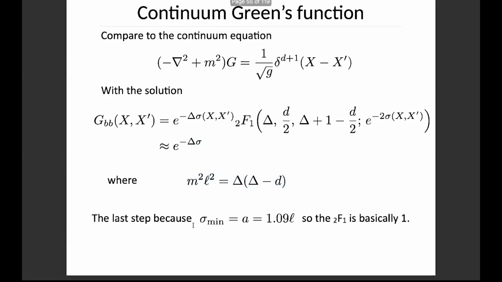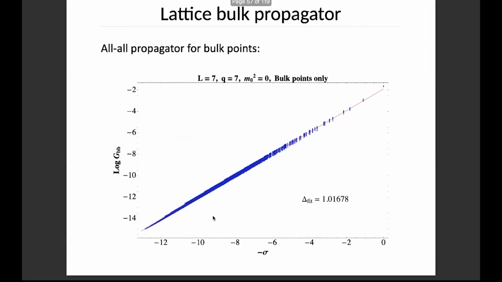Okay, this is a small detail down here that justifies why this term here is essentially 1 over all the ranges that we're going to look at. But needless to say, the bulk Green's function is just this exponential term. All right, so good. We trudged through a bunch of math on slides here, which is not the most fun thing to do. But now that we know what we are trying to compare it to, namely this thing, what do we find?